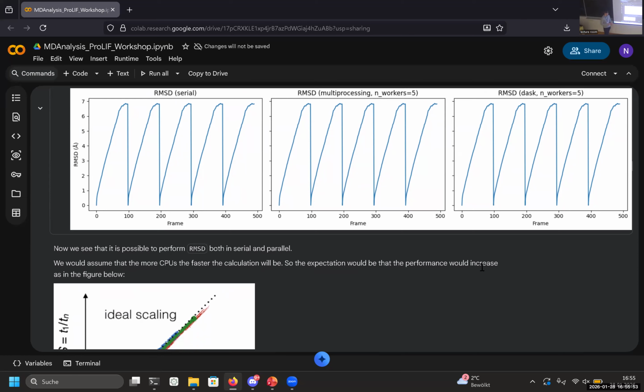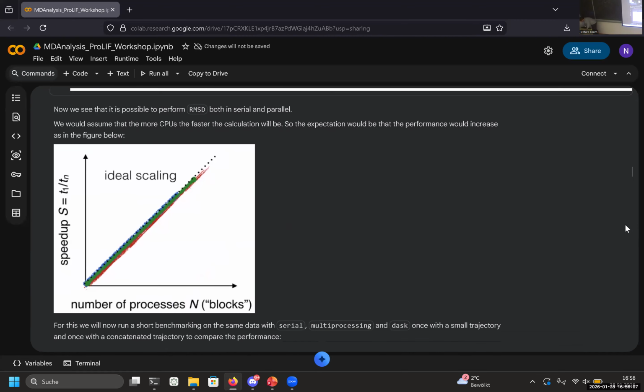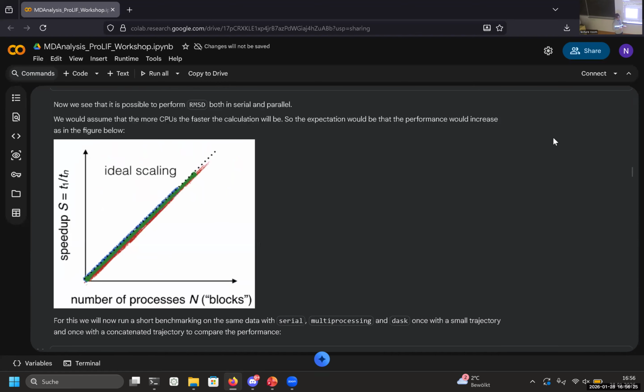What you would assume if you start using multiprocessing is that you would have something like a scaling down here. This is something you would expect, in the sense that if you use more CPUs, you would have an ideal linear increase. That is obviously not always the case, which we will see here, but it's what you would assume: I have now 50 CPUs, so if I use 50 CPUs instead of one, it is 50 times faster.